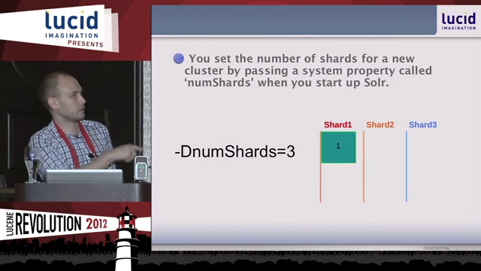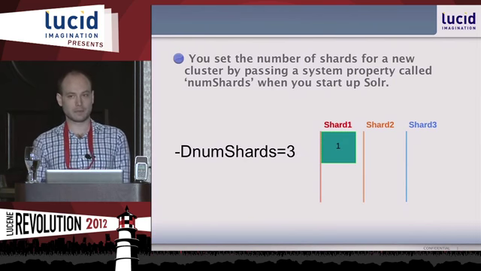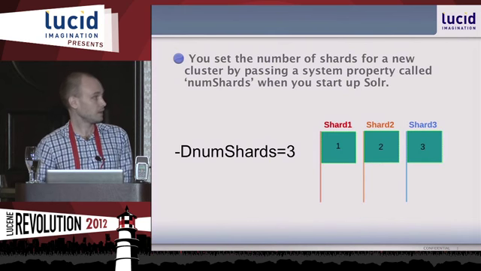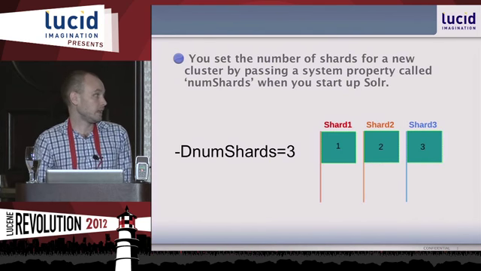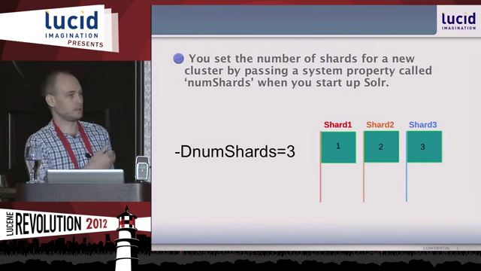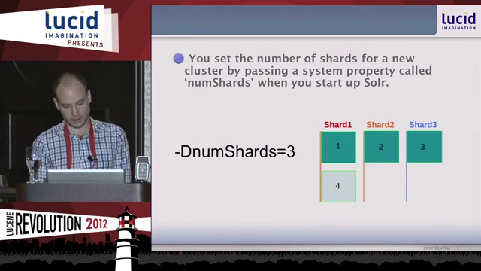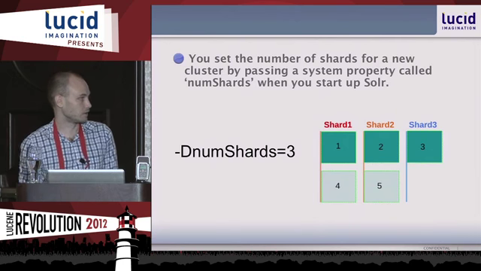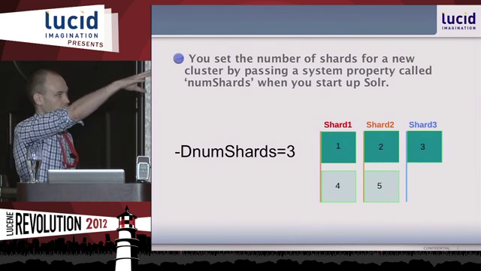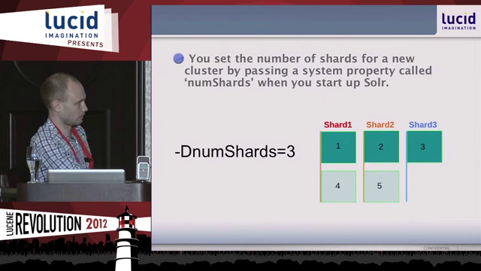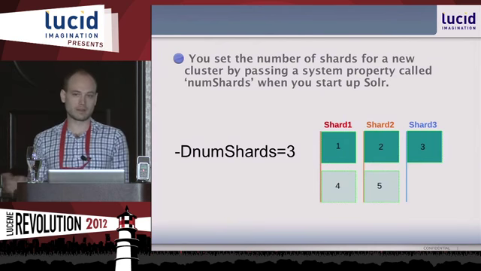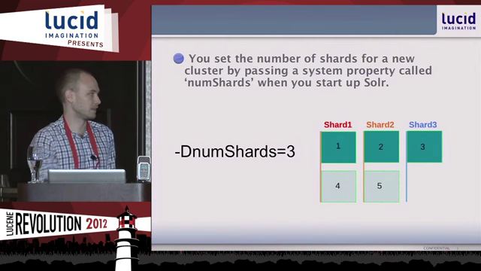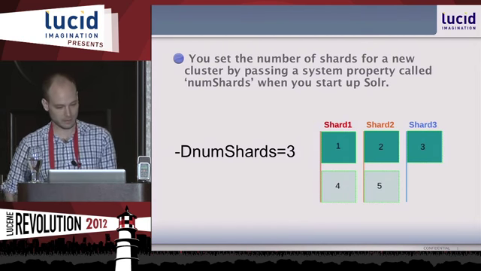When you start up the first server, it's automatically given to shard 1. You start up the next one, it goes to shard 2, the next one to shard 3, and then every server you start up after that is evenly distributed across those shards. So your 4th one goes under shard 1 and your 5th one will go under shard 2. You could start up 100, and they're all just going to become replicas of those 3 shards. We're considering adding other, more fine-grained knobs in the future, but at the moment this is the simple, easy knob to control these things.